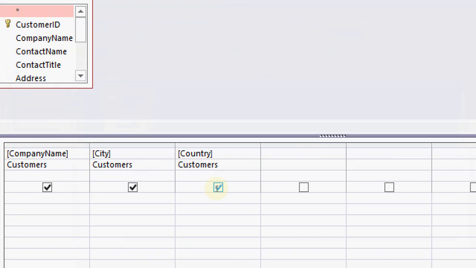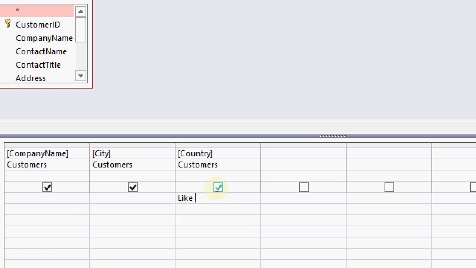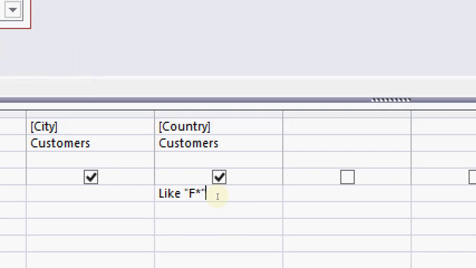And now here as a condition, if I put equal F, well, it will not work, obviously, because no country is equal to F, but I can put Like, open quotation, F, asterisk. So the Like operator gives you the possibility to use the asterisk. While if you type simply equal F asterisk or F asterisk, Access will specifically look for a country called F asterisk, which doesn't exist.